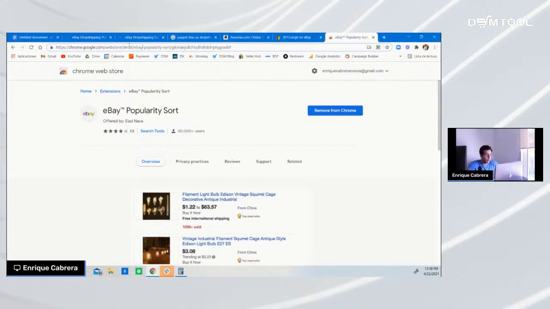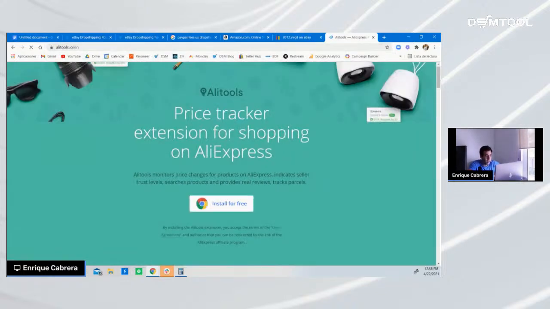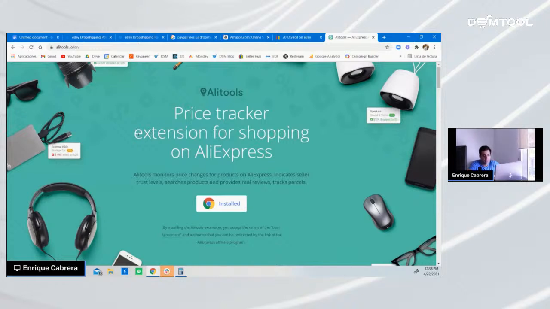And AliTools: if you're using AliExpress as your source website, then AliTools is going to be very handy. It's a price tracker extension where you can analyze images, where you can be on top of price changes on AliExpress per month. And you can actually see ratings from different sellers on AliExpress. I'll be showing you guys how to work with this tool. And by the way, this is for free. Just download it and install it onto your extensions in Chrome.